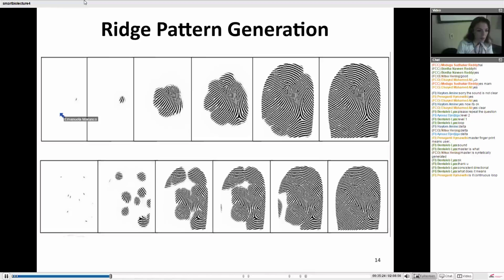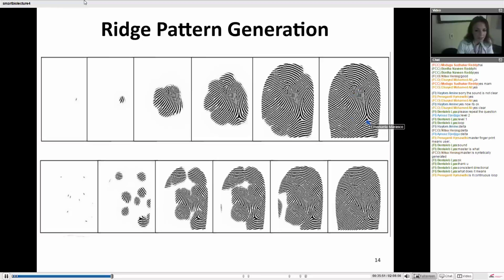Ridge pattern generation. After providing the shape, singularities, and then the directional orientation and the density, we can click on generate the pattern, and this is how it's generated. So we will see the process of the generation. This was the original shape that we wanted. This was the density that we wanted.